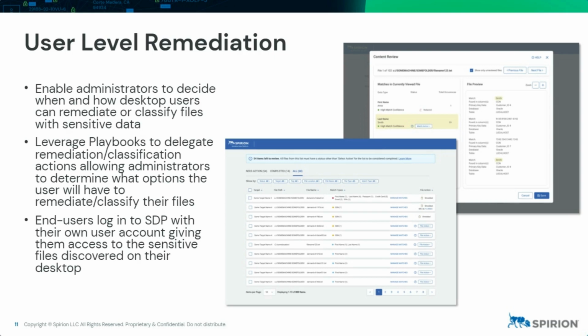For instance, the legal team may need to hold on to that credit card number as part of a legal hold or an e-discovery policy that's going on right now. There could be a handful of different pieces that are in play, and it's something that the administrator may not necessarily know from the IT side.